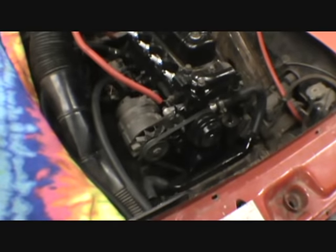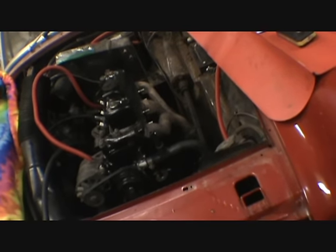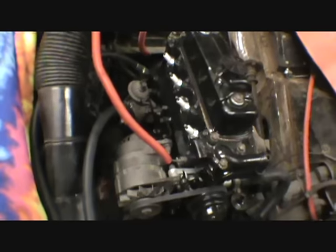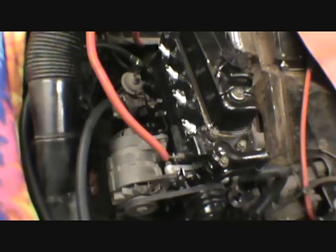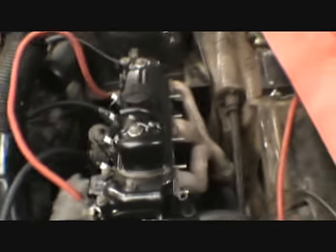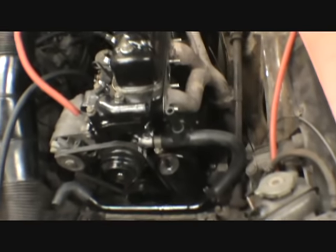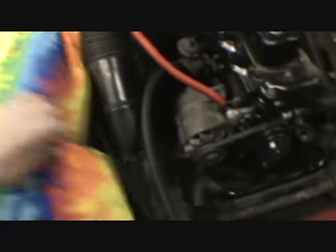And I'm trying to remember that piece of sheet metal, I think, goes, I don't know. Yeah, we're getting close to the time I was going to have to go get that other engine anyway. We'll do that. We'll probably run and get my computer. It's got the pictures of this. I mean, there's not much really hard to figure out where it goes, because it only fits one way.